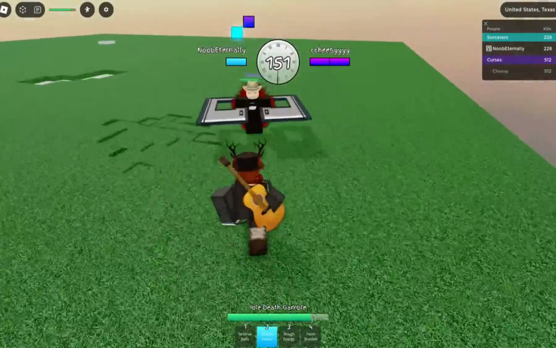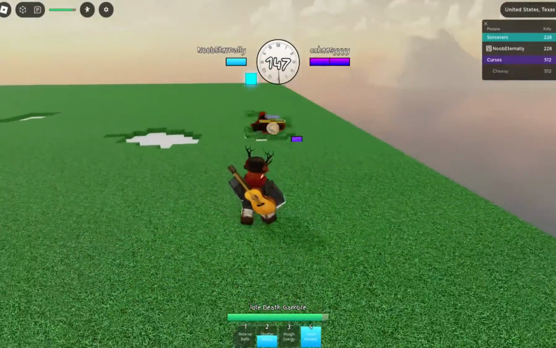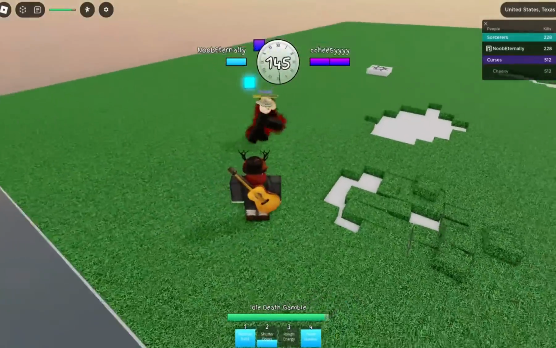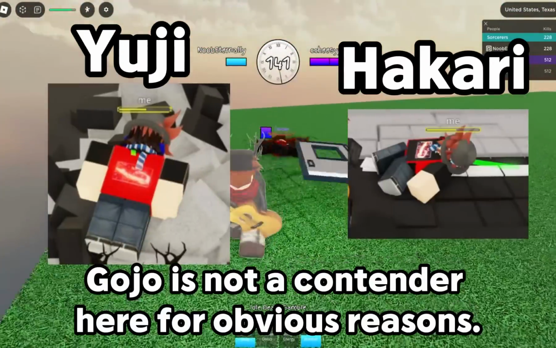So let's tally up the score now that I've explained everything to show you what I mean exactly. For combos that don't require your opponent to have wasted their ragdoll cancel, Yuji takes the win over Hakari, but only barely.